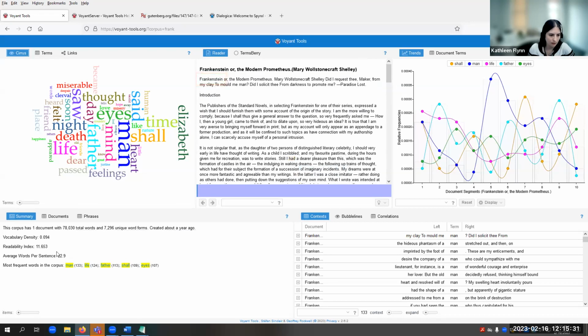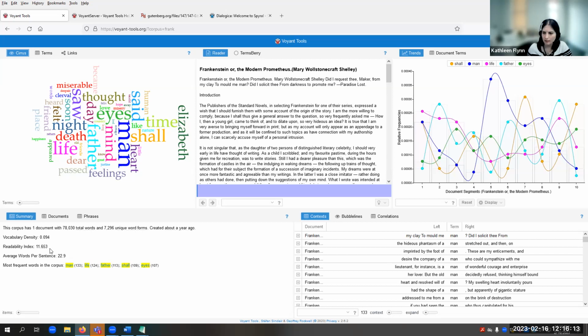And then down here in the lower left, we have these 3 tools here by default. The summary tool will show you a few things. You have the average words per sentence. This might be useful, as we'll see a little later, if you're looking at comparing multiple works by one author or authors in different eras, things like that. And we also see, of course, the total number of words in the document, the total number of unique words. We see things like vocabulary density, which would just be the ratio of the number of words in the document to the number of unique words.